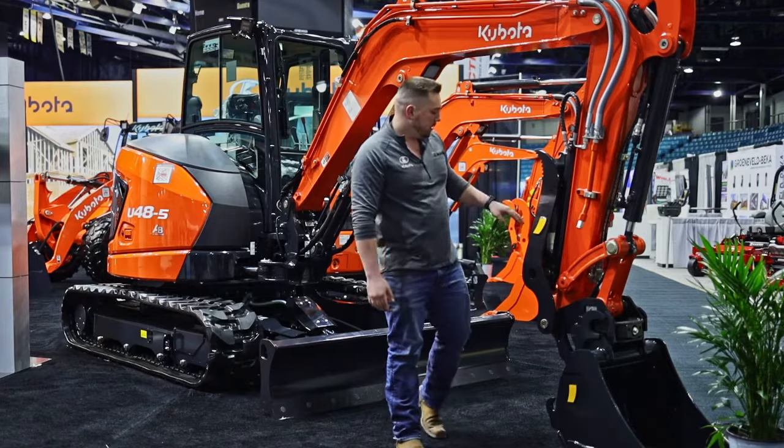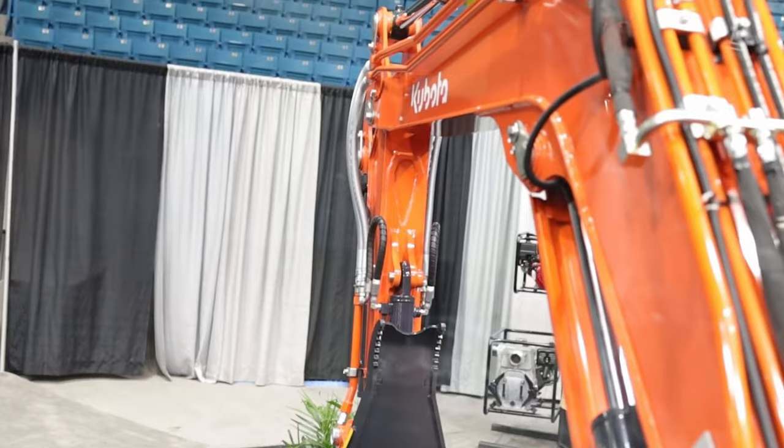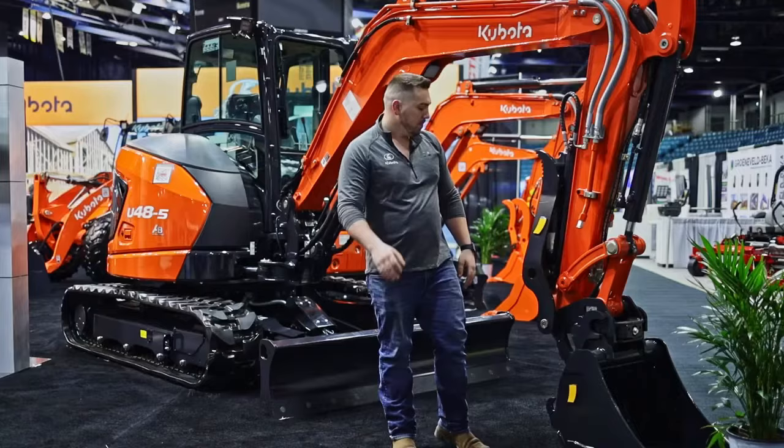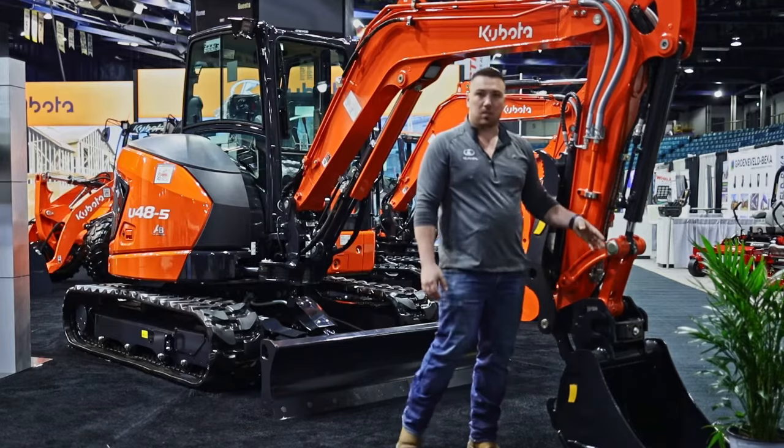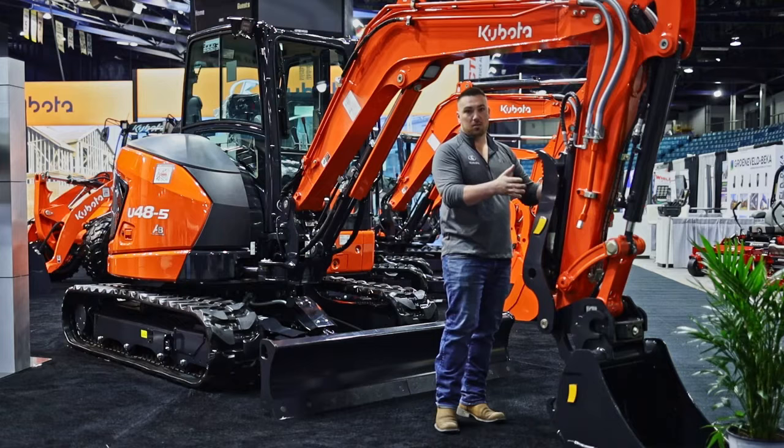This one here is equipped with the Kotec coupler, thumb and bucket. The nice part about that is it's got reversible buckets on it now. It's still a wedge style, but it's a little bit different than the average wedge — you can actually reverse your bucket, which works great for digging in close to foundations and anything like that. They also have a two-tine tighter thumb versus the typical H&H style exterior two-tine.